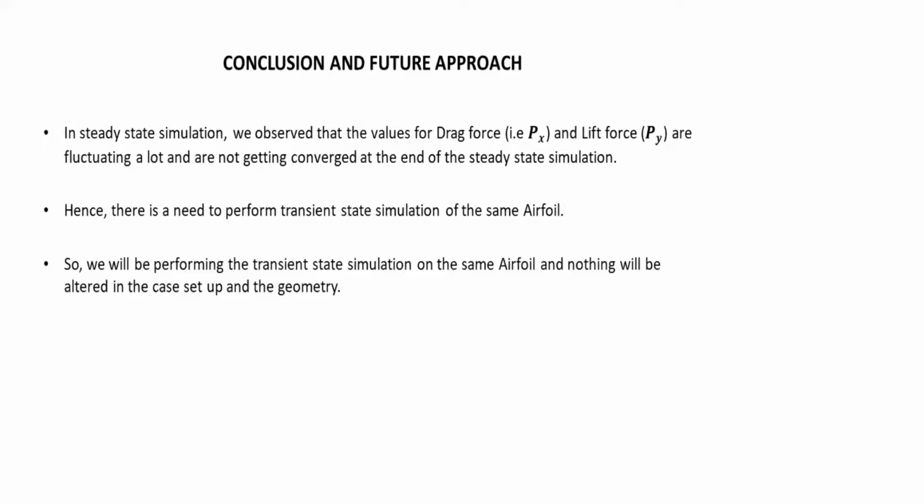Steady state will be done very quickly. Transient simulation will take a lot of time because it will solve all the equations very accurately, and will try to come to convergence after running every iteration. But steady state will not do that. Steady state focuses on the end result. It will try to go to the end result anyhow. So that's why steady state sometimes gives you results and sometimes it won't. So when it is not giving you converged results, you have to go for transient state simulation.